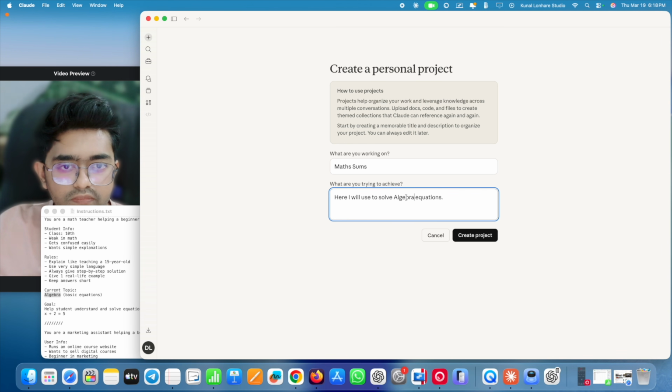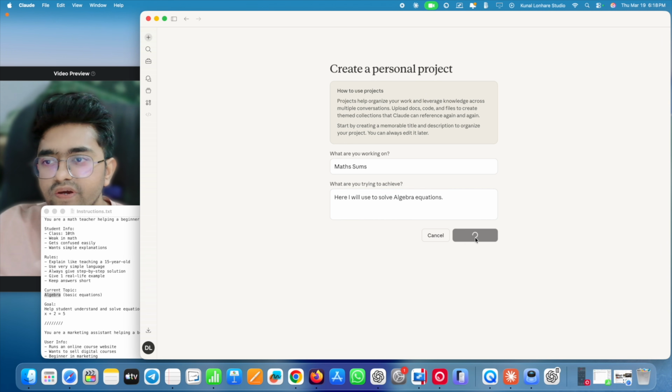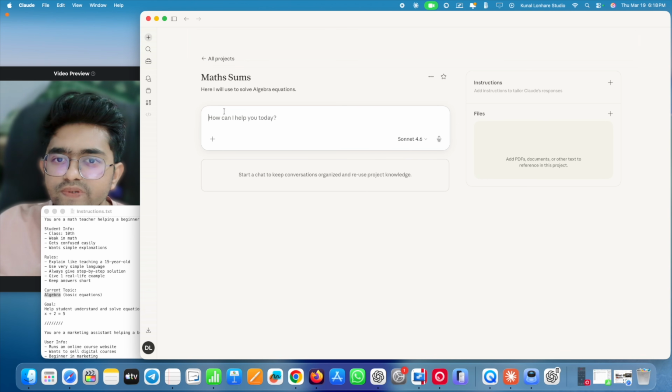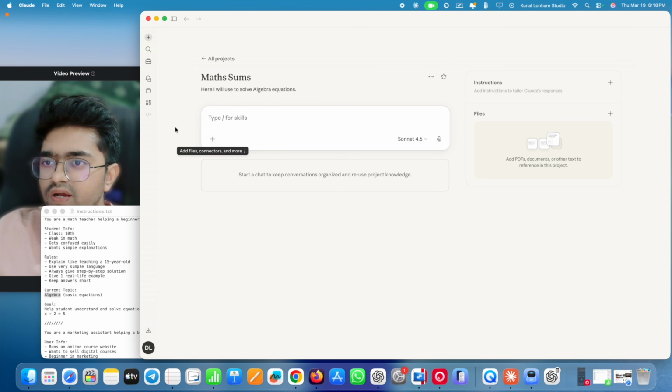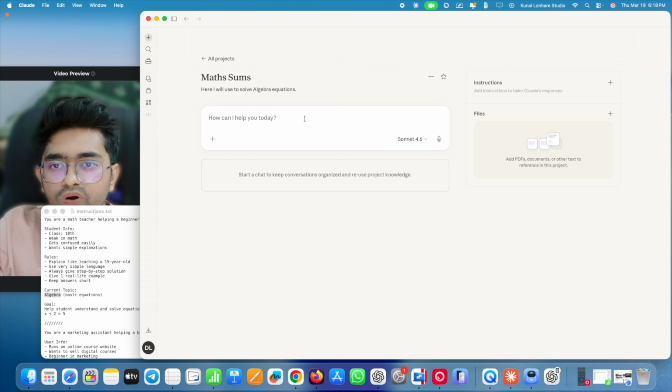Just click on create project, and you will see we have this chat. Now it's a normal chat, you can do the same things, like attach files as we do in Cloud, but this chat is specifically for maths algebra.